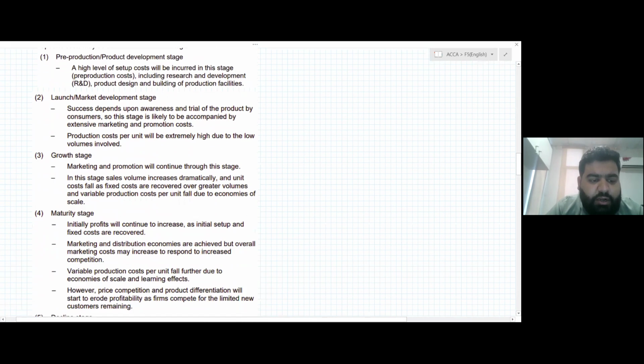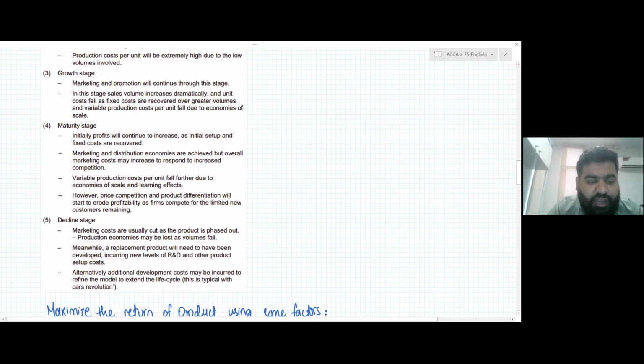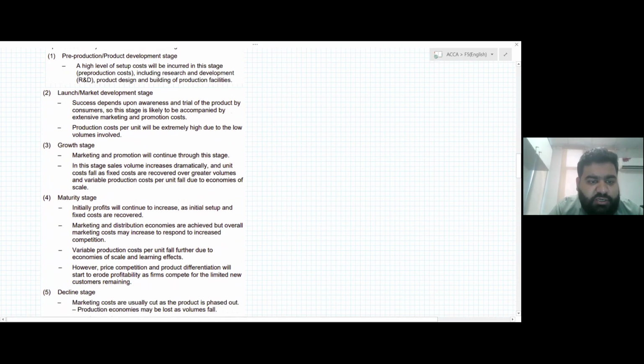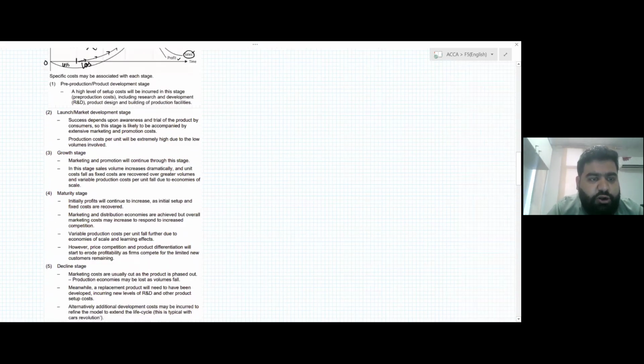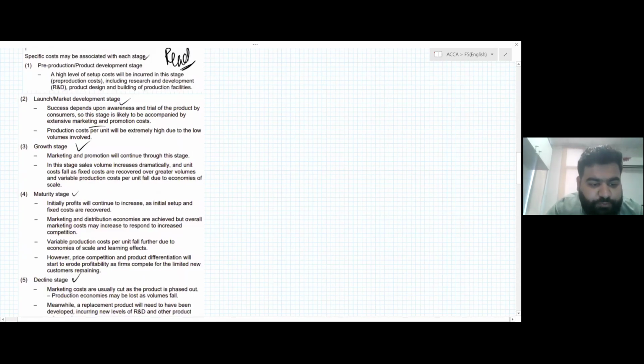This is complete, as I have discussed all the points, and it's written here. As I have discussed the points, just take a screenshot of it and must read it. These are all the points I've discussed. When I told you about the topic at the starting phase, what happens at the launch phase? I've told you that marketing and promotion goes, then the growth stage, then maturity, then the decline phase. Just read it. Take the screenshot, read it. It will help you in MCQs.